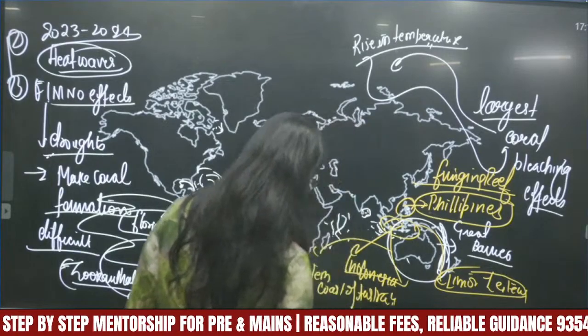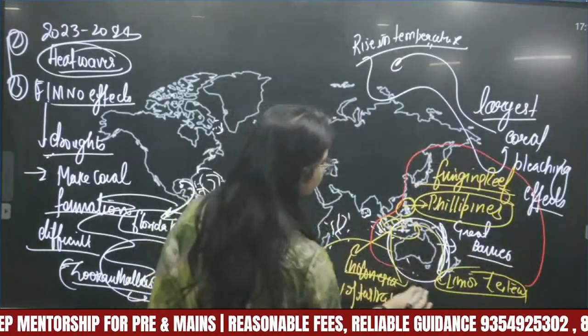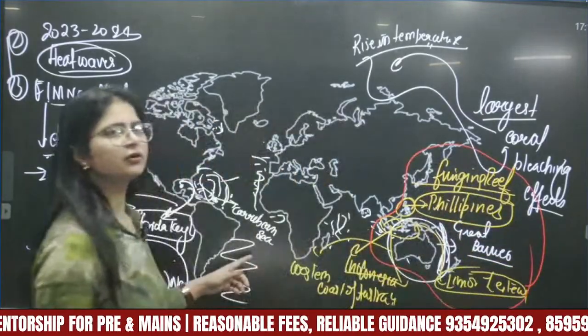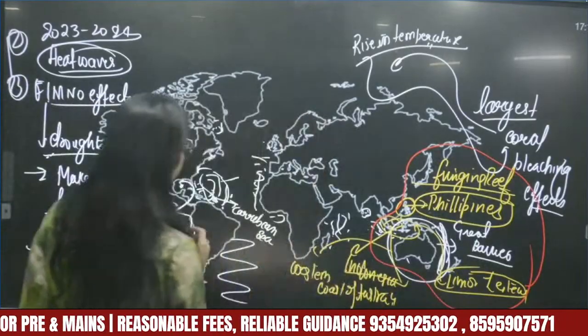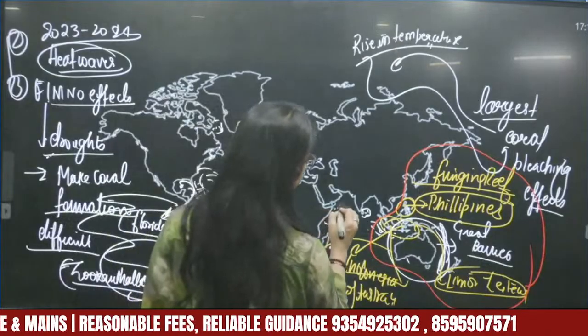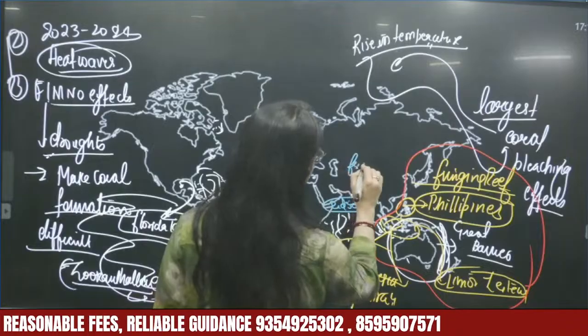Can you see this whole zone is having a fringing type of reef? Can I consider this whole zone is having a fringing type of reef? उसके अलावा reef कहाँ पे मिलेगा आपको? Just look here. You will also get in the Red Sea. Red Sea में भी आपको कहाँ मिलेगा? You will find fringing reef.